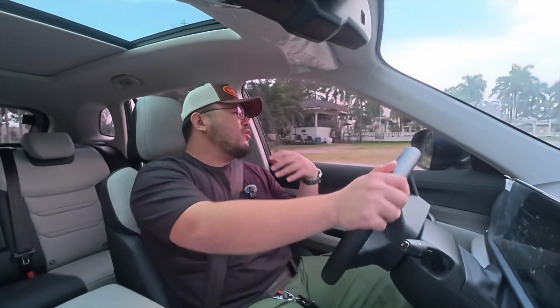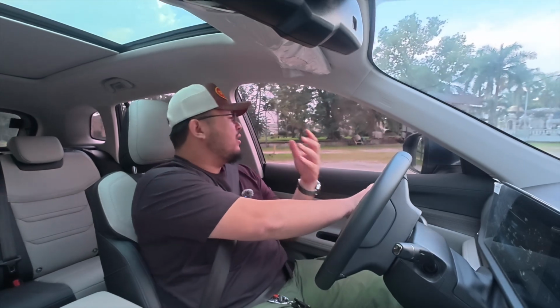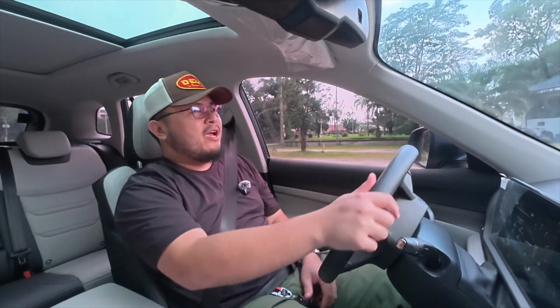I don't know if there's an option to lower down the brake pedal slightly, but the way it's positioned right now in its stock form, I think the brake pedal could use a bit of improvement as well. With everything said, I'm not saying that the Ford Territory is a horrible car. I'm just saying that, you know, some minor tweaks to it could actually elevate or enhance how the car feels, how the car drives, and that would probably make people appreciate this car more.